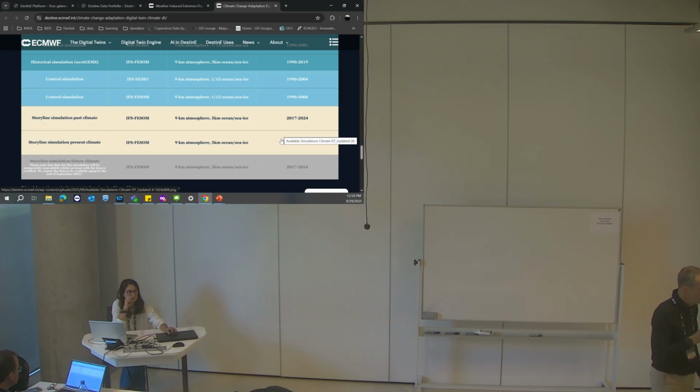Are they only available through Destination Earth, or do you have other options? The Destination Earth scenarios are at the moment only available through Destination Earth, but you can access it via the internet. So if you have the account, if you have upgraded access, then you can access it from other projects also outside. You don't need to stay in the platform, but it depends on how much data you want to take out or work with. It might be advisable that you do it there, depending on the volumes. But it's possible to do it from outside.